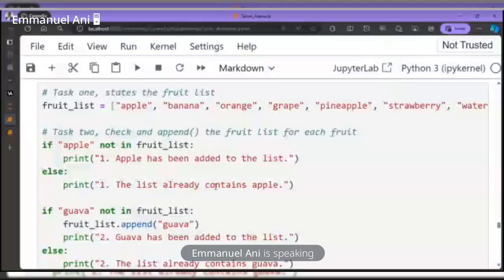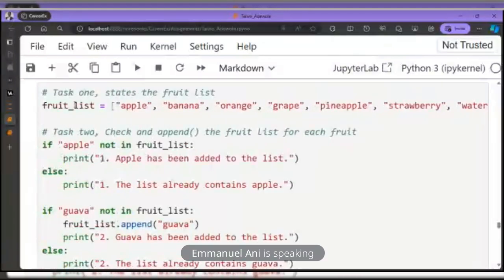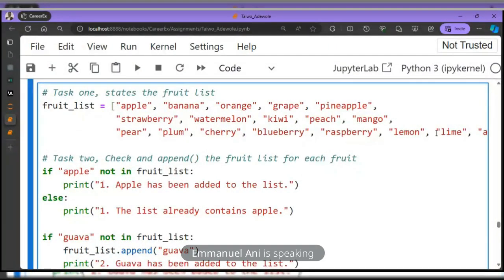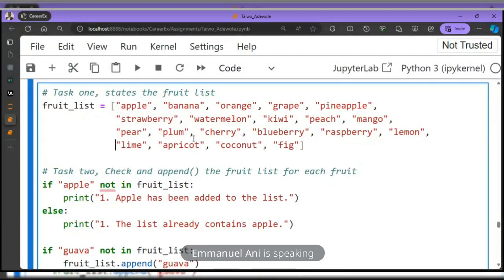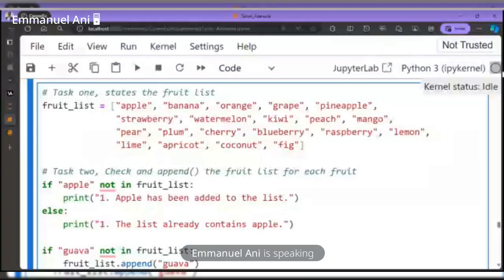So now you have your fruit list. So if this thing is too long, in Python, you can just come here and press enter. It will take you to the next line, so you can see everything at once. It is not going to give you any error, right? You are still continuing with it. So you don't have to have everything in one line because it's so long and you want to see all the elements in the list. So now these are the fruits you have, right?